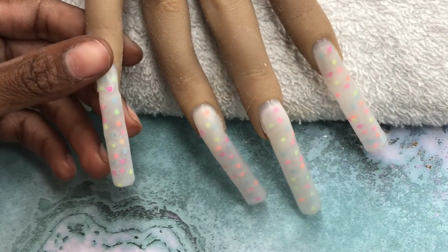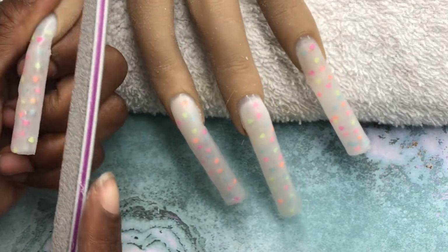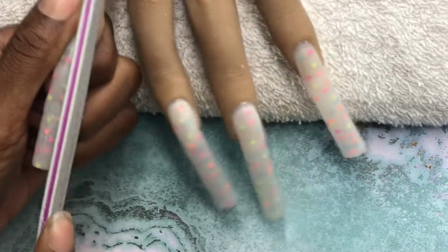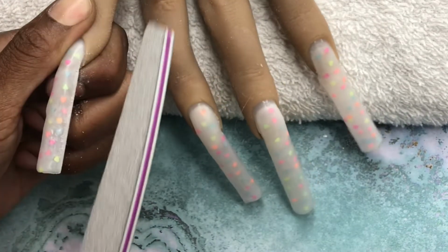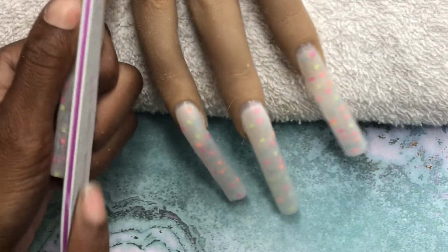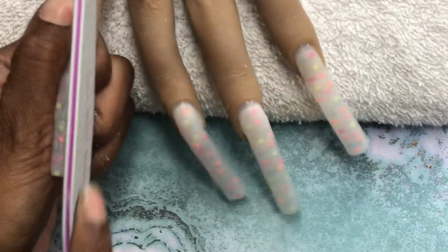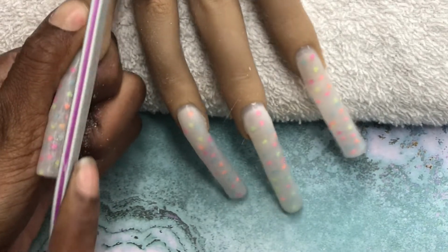The Polygel is now applied onto all of the nails and it is cured. So now I'm just going to go in with my filing process. Just going to go ahead and clean up the sidewalls of the nails, make sure they're straight and crisp. And then I'm going to go in with my e-file with a sanding band and smooth the top of the nails.